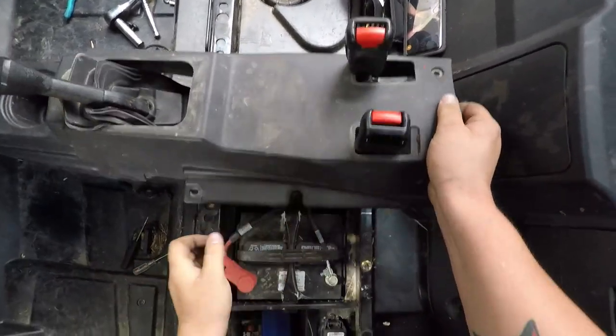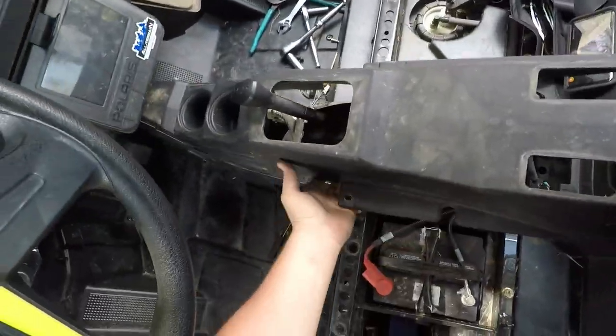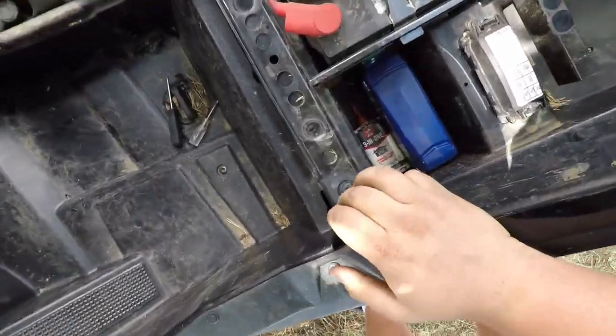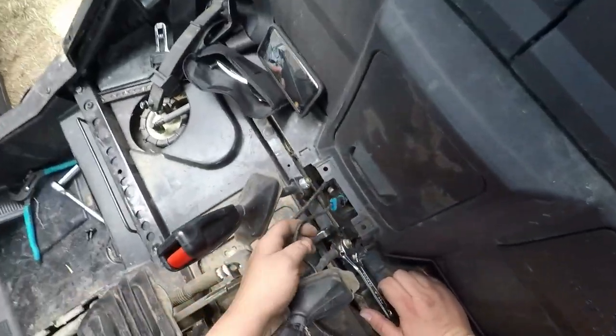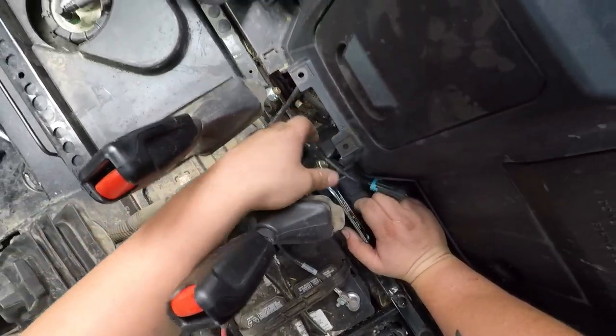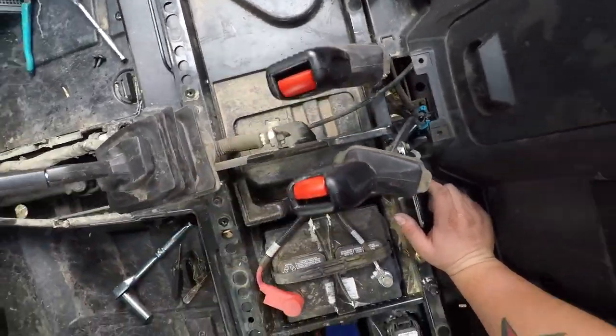You just push these little rubber boots out, and then this whole console comes out. Oh, and here's that connector down here. I'll show you. See, there's that connector, and it just goes right down in there. We can actually do that right now.